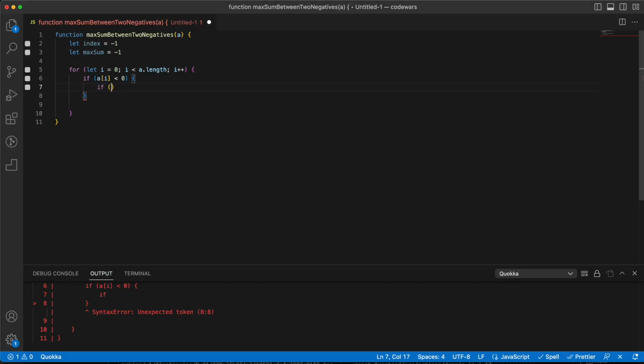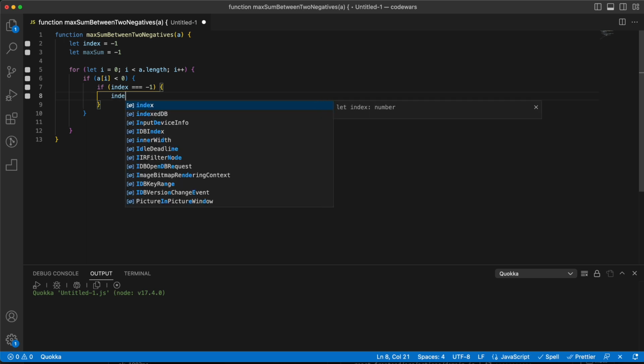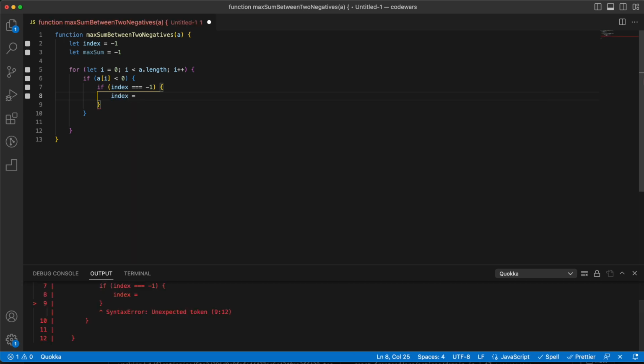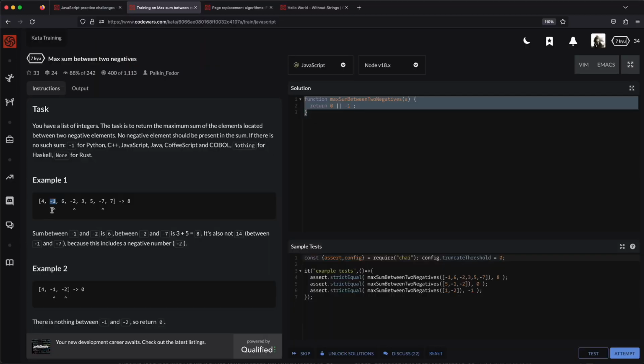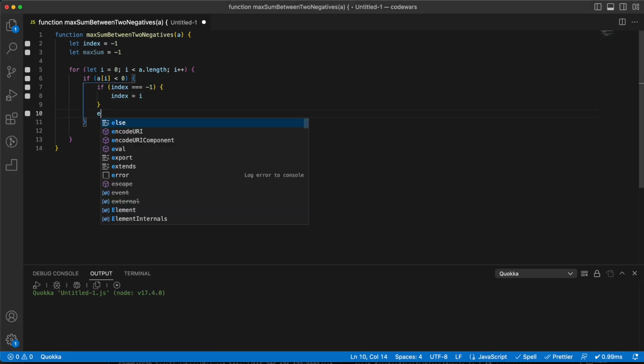So if index is still -1, then index, which is our lower bound, will be i. Now we have found our first, or lower bound, negative number. We need to search and find the next one.